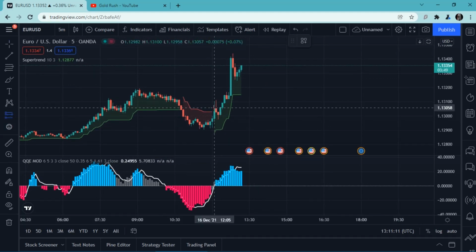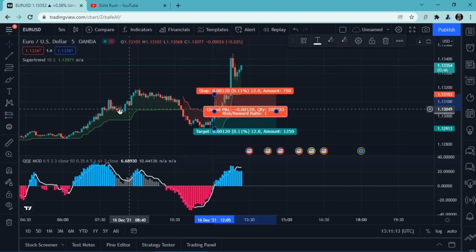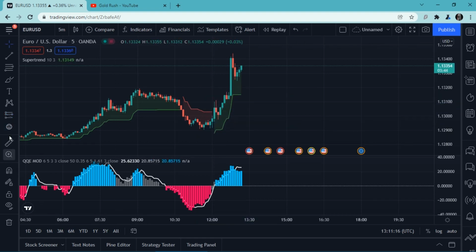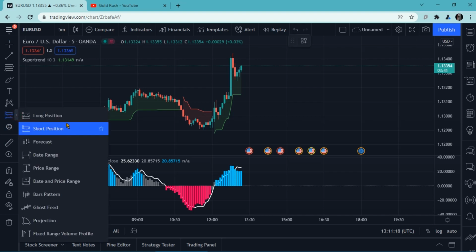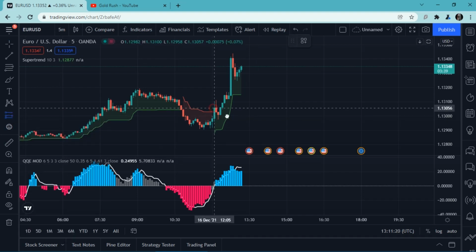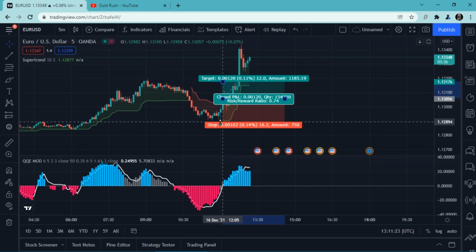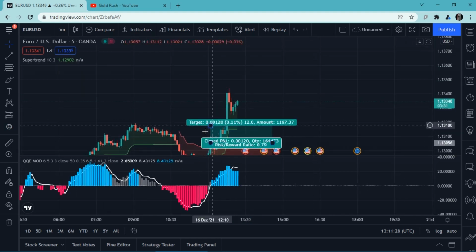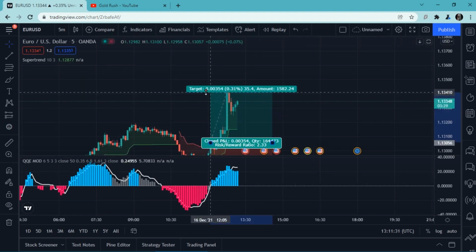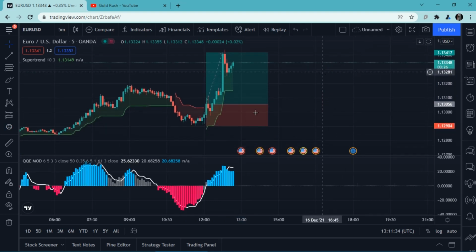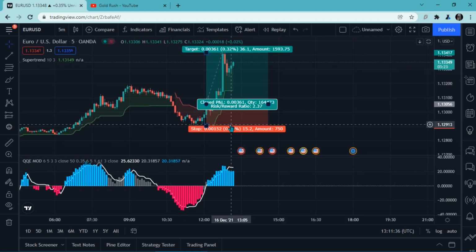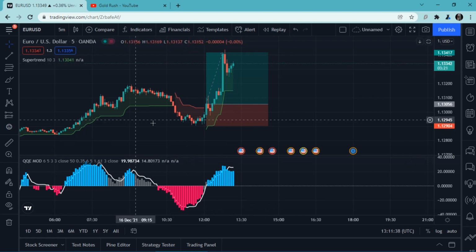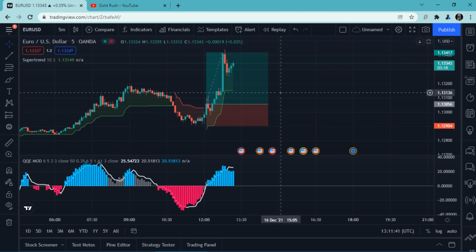Now, this is one example that's actually running. Let's take our long position. This is it here. I'm just glad it actually showed during the course of the video. So we've already made 35 pips from this particular trade using this QQE mod and Supertrend. You've already made 35 pips immediately.